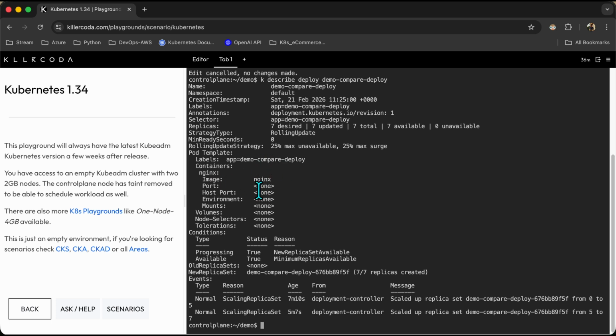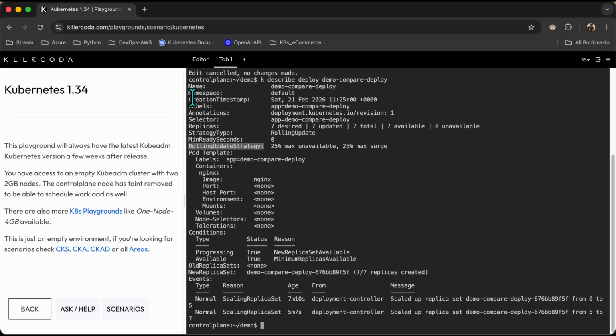Now in the real world, you will have an image and you will keep on updating it depending upon what changes you're making in the application. What deployment does is it creates new pods and it slowly removes the old pods. This is called a rolling update. By default our strategy here is the rolling update strategy. So at any given point in time, 25% will be unavailable and 25% will increase. If you have 4 pods running, then 25% is 1. So 1 will go down and then it will get replaced, and then similarly the second, third and fourth.